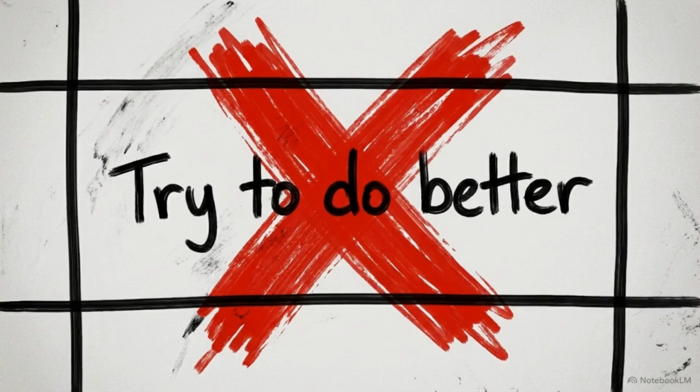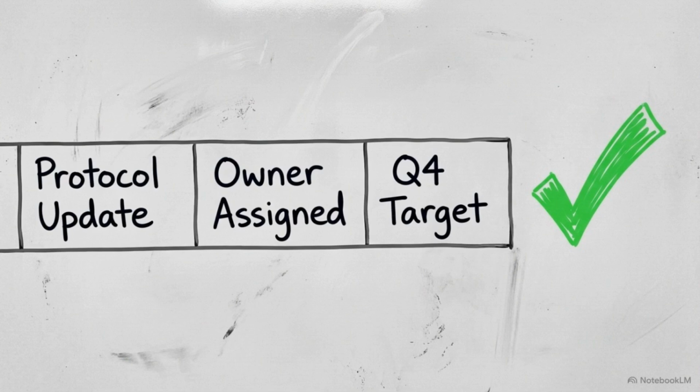A commitment to improve communication is unacceptable because it cannot be measured. A successful matrix entry looks like: IT will standardize the new hire onboarding ticket system by October 1st, managed by Sarah. If you assume the work ends when the workshop concludes, all operational accountability will vanish within a month.